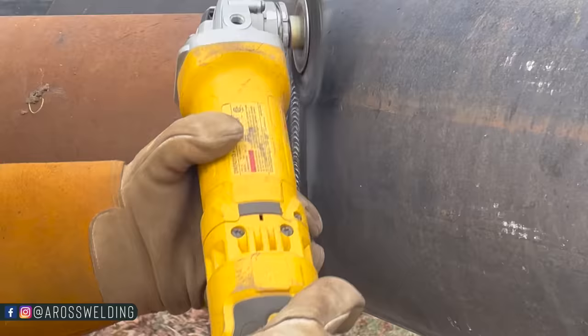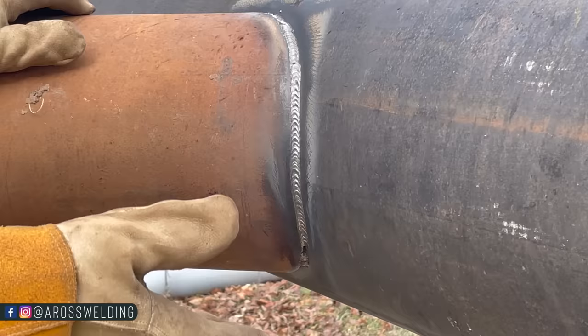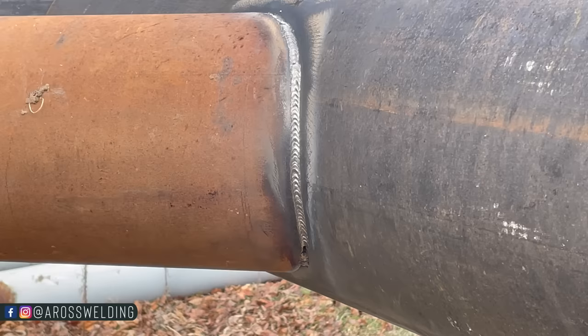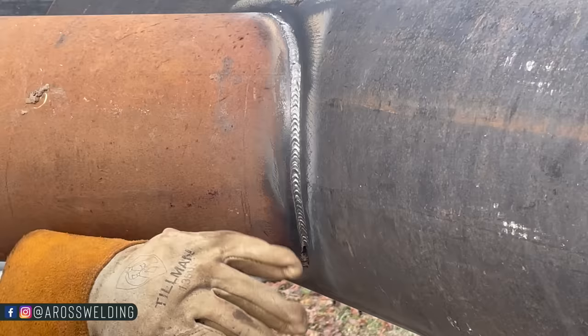Could have stood to be a little bit hotter right in here, but if you notice, I'm just kind of poking it in there, and then on my back whip, where I flow my puddle back out, I butter it back out. But on that down motion, I'm putting a slight little dig in it, you know, dig, deposit. Anyway, could have been a little warmer, but to keep things simple, I just keep it on the same heat, and I'll go all the way to the bottom, weld the other side, do that same thing on all four of these, brush them all off, and then put a cap pass.